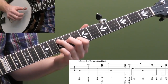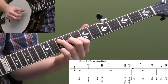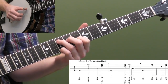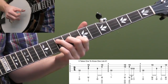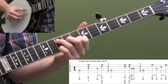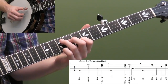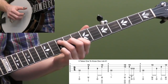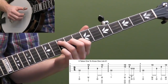Remember, we're only counting to three in all these licks. So we have one, two, and then you could do another pinch for three. Another variation: hit your thumb on the third string and then pinch strings two and one — those would be eighth notes. You'd count one, two, three, and one. This first lick works great on a slower waltz song. It's a little tricky to do on a faster song, so save this one for a slower song.